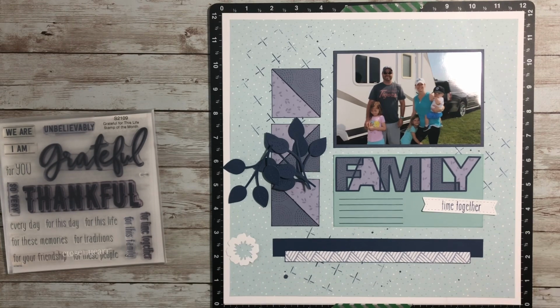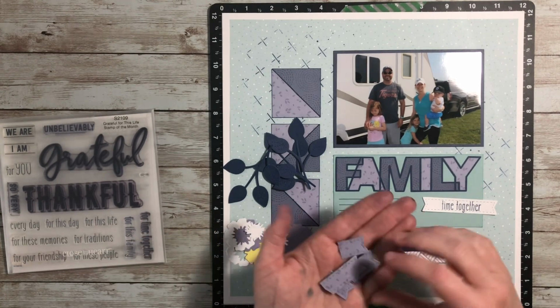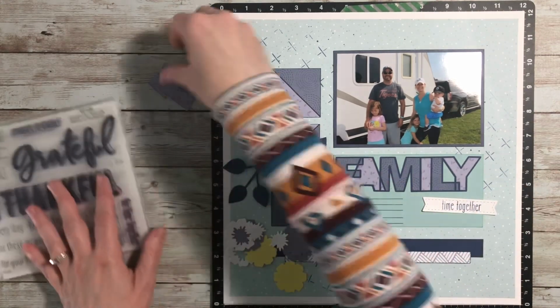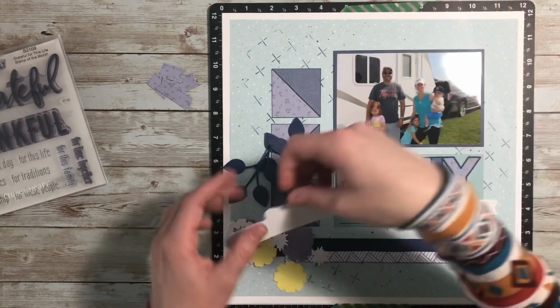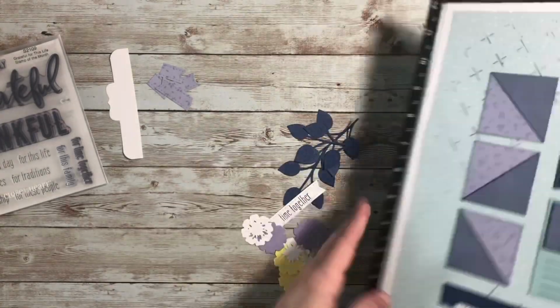And I had a bunch of little scrap pieces of that Wisteria pattern paper. And so I just used that banner piece from the Waterfall thin cut to do a little partial cut on those, and I thought I could have those sticking out from a couple of different places and tuck them in as little flags. And so that was a perfect way. I really used up every little scrap of paper here.